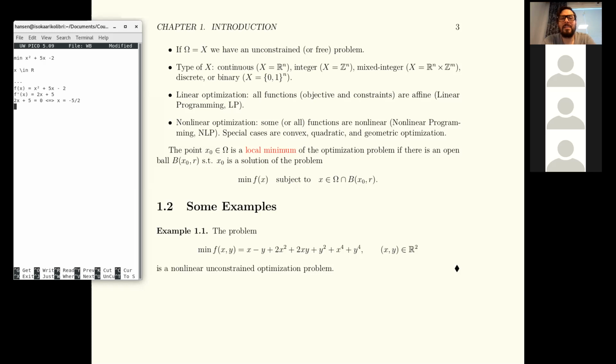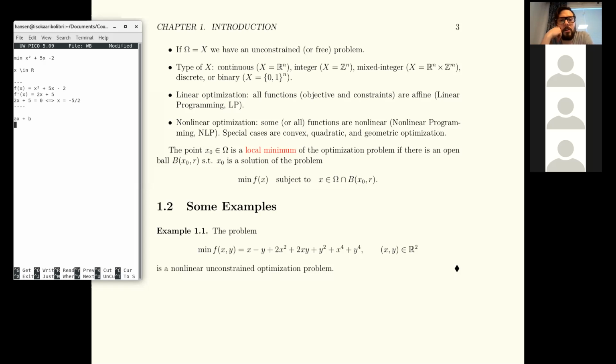So linear optimization, in fact, is affine. Why is it affine? Well, linear is actually a misnomer. Affine meaning it's of the form ax plus b, where a and b are constants. Your x could be a vector, but a and b are constants. So your constraints and objective functions are all expressible in terms of this ax plus b and sums thereof.